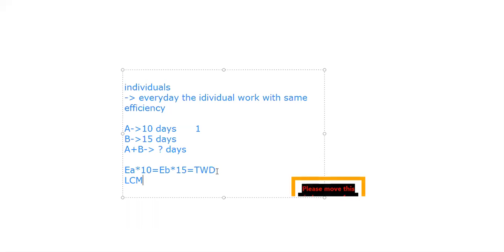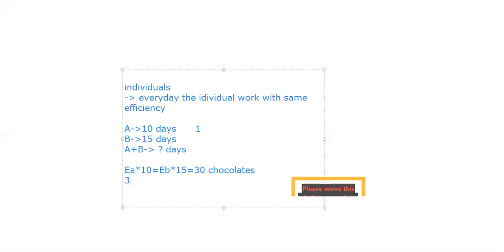Which means total work done here is a multiple of 15 as well as a multiple of 10. It is evident here, correct? So what is the minimum number which satisfies this? 30. 30 is the LCM. This 30 is what you got in the denominator when you added up the fraction. So I will say the total work done is 30 chocolates.